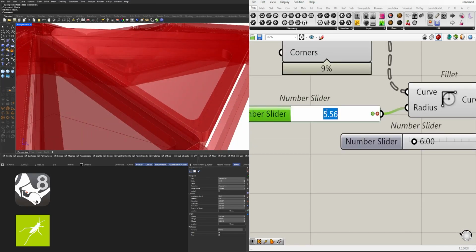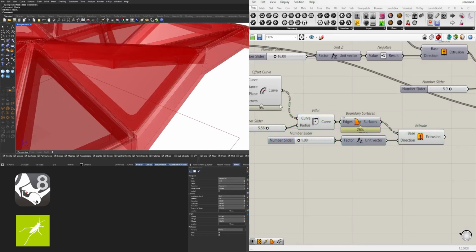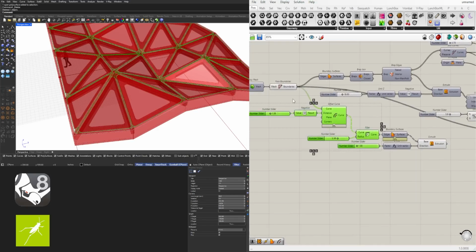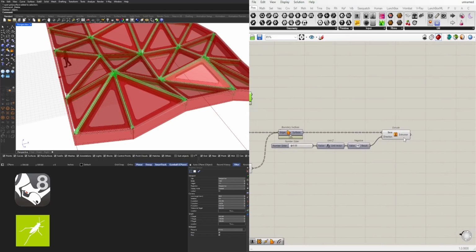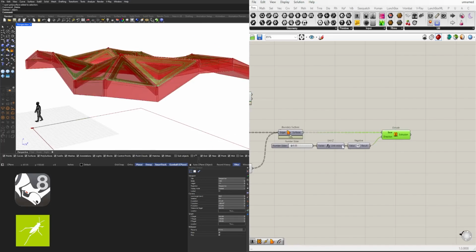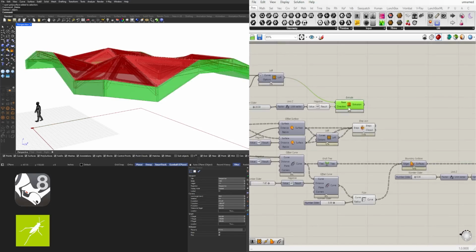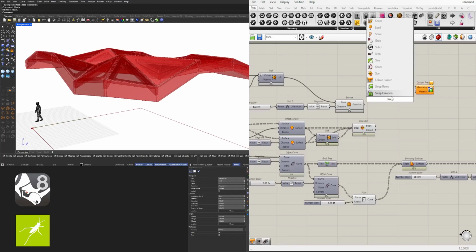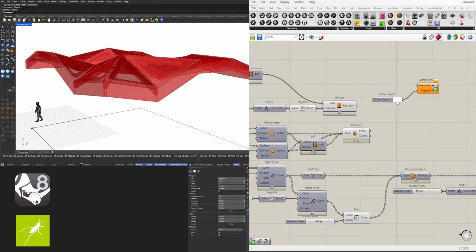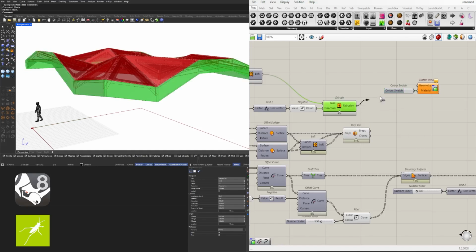Now let's decrease that number because the glass is going to be, let's say, 1 inch. Now notice here that a lot of the surfaces that we've developed are going to start overlapping, and so it gets a little bit tricky to see all the information. So this is where I'll start adding some color to it so we can see it a little bit better. Let's go back to this one, create a custom preview. We'll use some material of a color swatch. So bring this in. I like to use a bit of a gray here. We'll make it 80. And then this one will be plugged in.